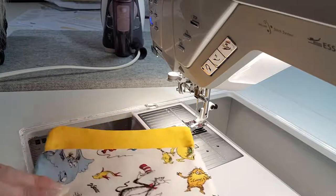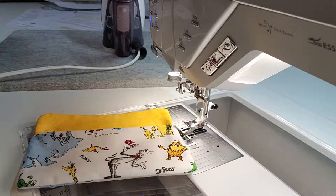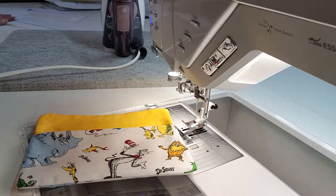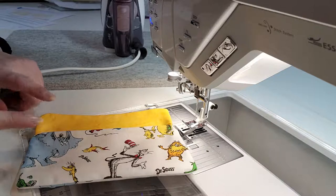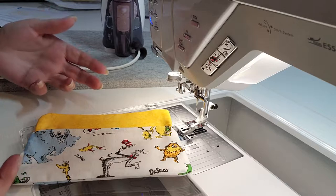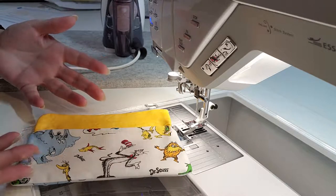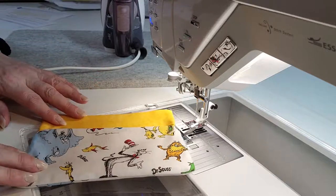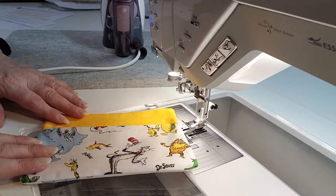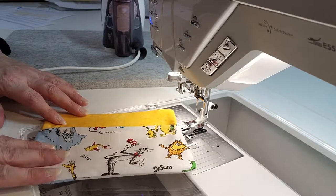And that was using the Robert Kaufman glasses case pattern, with the Dr. Seuss fabric. If you would like a little kit of this, it doesn't have to be this fabric. I think this is really cute, especially if you have a child who wears glasses. This would be wonderful for them. I'm sure they would enjoy this fabric.